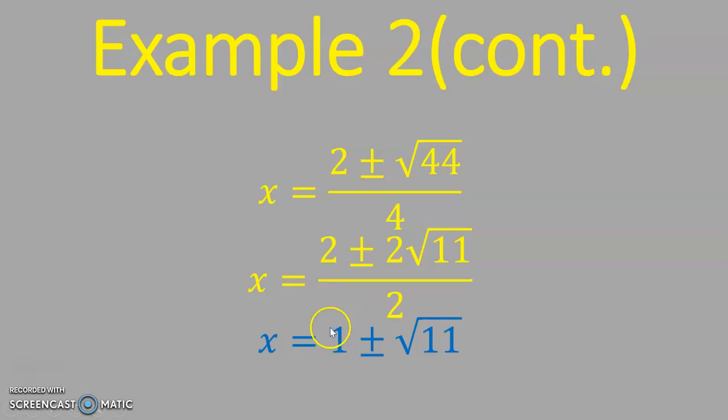2 divided by 2 is 1, which we would have to write that 1 because it does matter if you add or subtract from 1. However, both that 2 and that 2, which also divide to 1, are no longer necessary to write because it doesn't matter if I write a 1 here, it doesn't change anything. Also, it doesn't matter if I divide by 1. So 1 plus or minus the square root of 11.